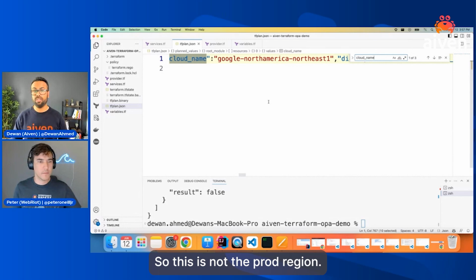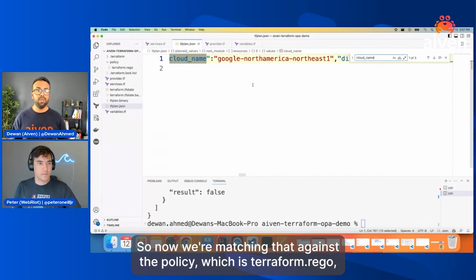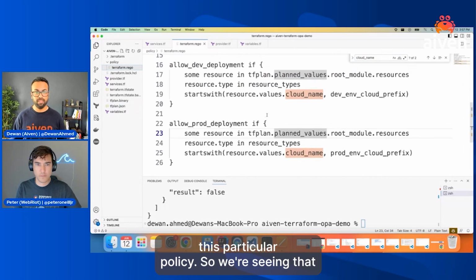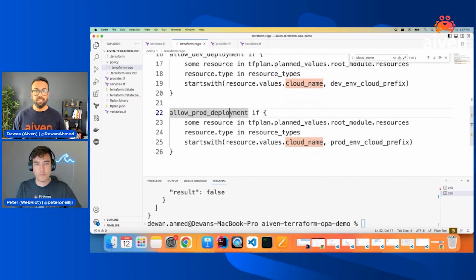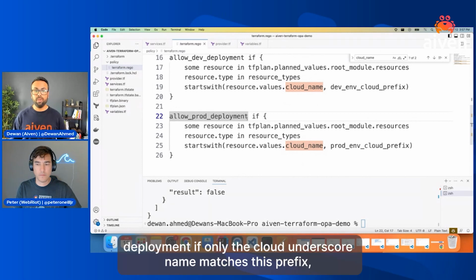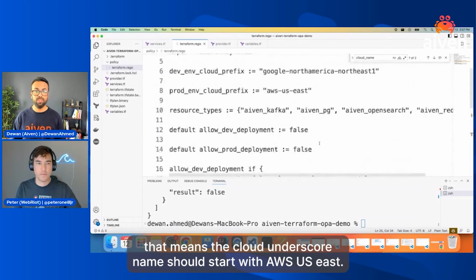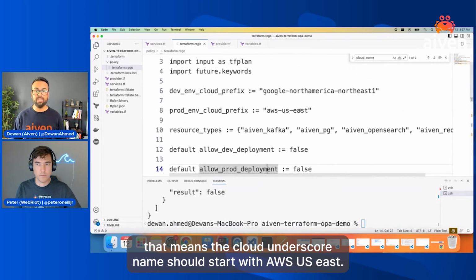So this is not the prod region. Now we're matching that against the policy, which is Terraform.Rego. We're saying that we allow prod deployment only if the cloud_name matches this prefix. That means the cloud_name should start with AWS US East.